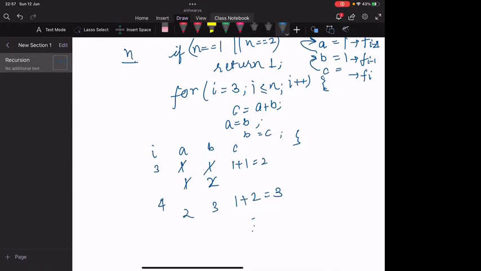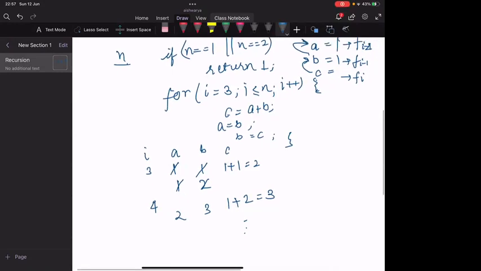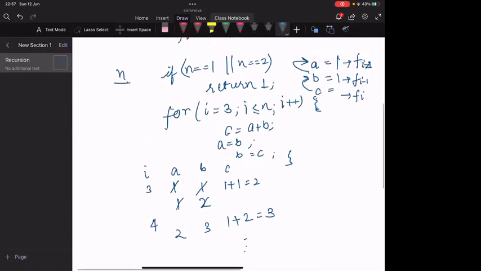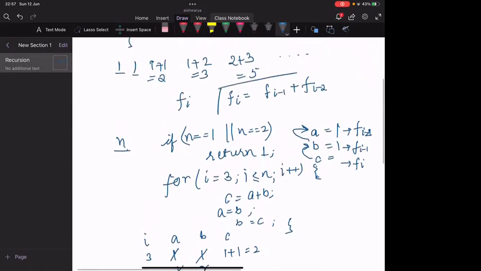So this is an iterative solution in which we have simply used loops. But we can also do the same thing using recursive functions. If we look at this formulation of the Fibonacci series, let's say we define a function which returns the ith term of the Fibonacci series.